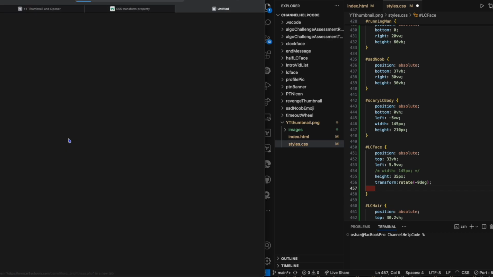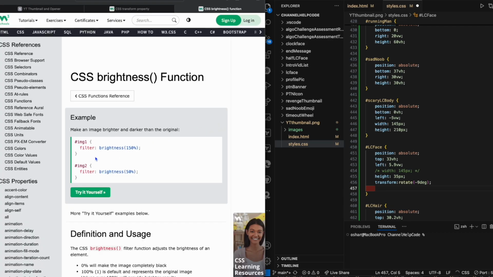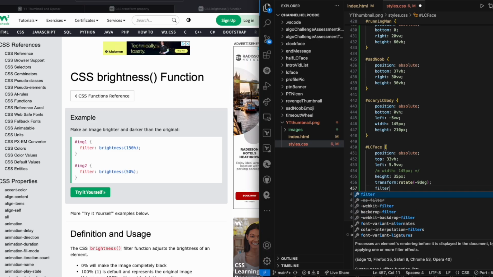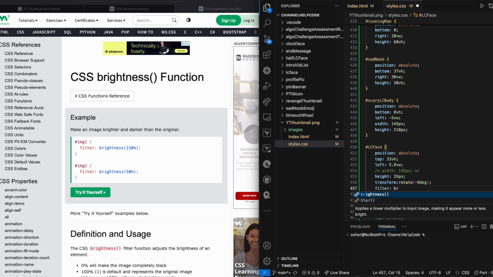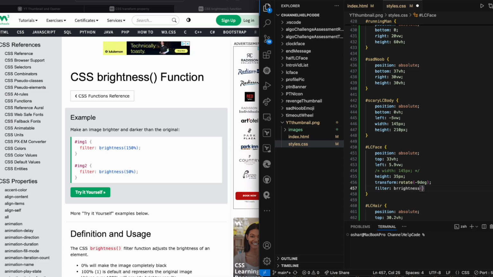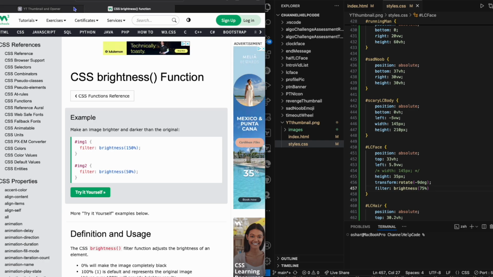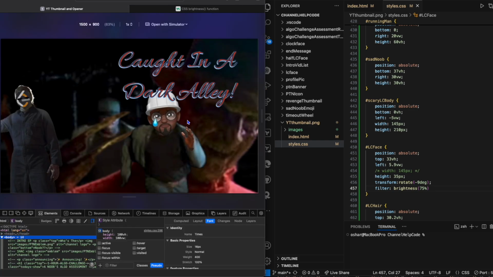Brightness. Okay, filter, brightness, that's what it is. Brightness. It is cold. Anyway. And I think that's 75%. Let's see what it do. I'll keep you hanging around just in case I need you again.